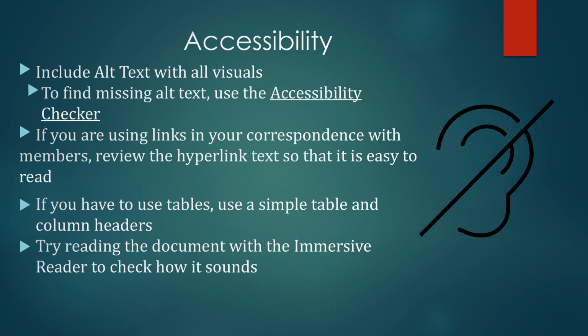And if people are using an immersive reader, or I'm sorry, the screen reader, you can double check to hear what it's saying. So if you go to Immersive Reader in your document, you can select View and Immersive Reader, and then on the Immersive Reader tab, you can select Read Aloud, and then it will read your document, your website, or your page, or whatever you're trying to put out for the public. It will read it for you and you can double check to make sure that it is accessible.